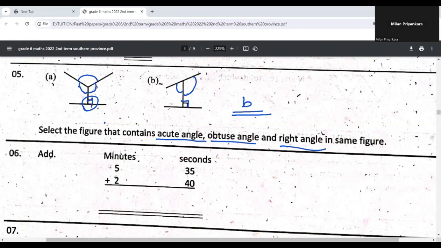So maybe you have to circle, or maybe you have to write B, or maybe you have to underline or something. If you have a kind of confusion, you must go to your teacher and ask, am I supposed to circle this? Am I supposed to write B? Or am I supposed to underline this one? It is something like that. So you can always talk to your teachers, right?